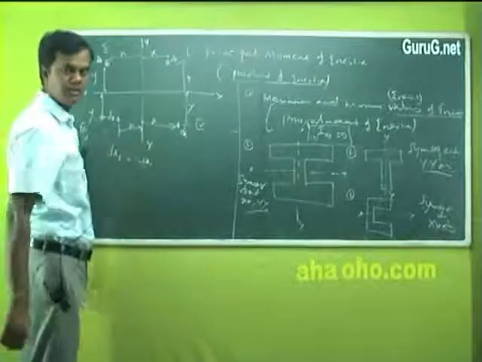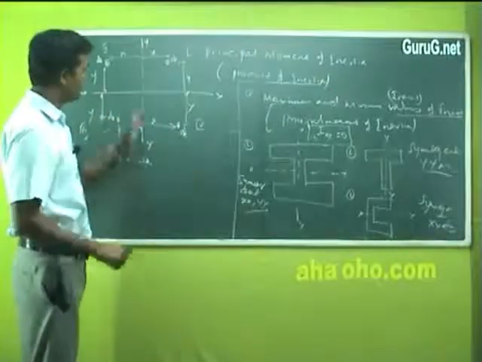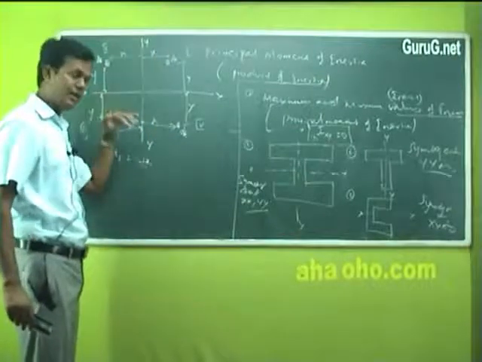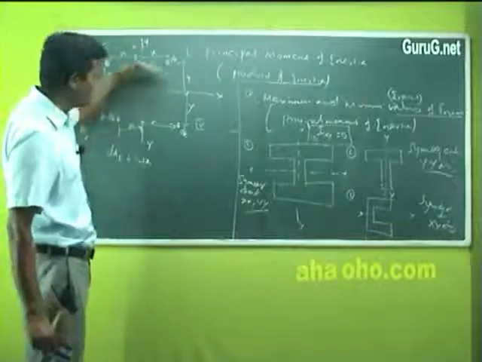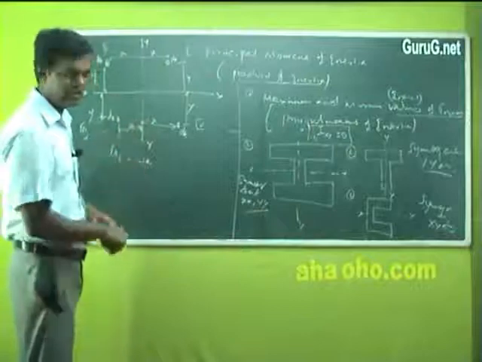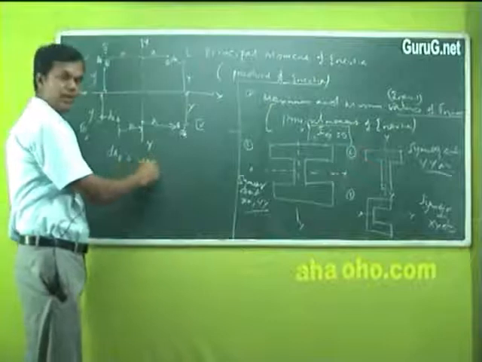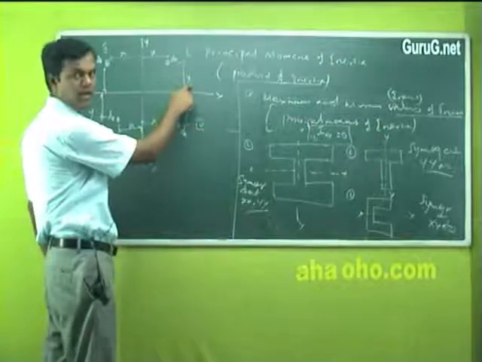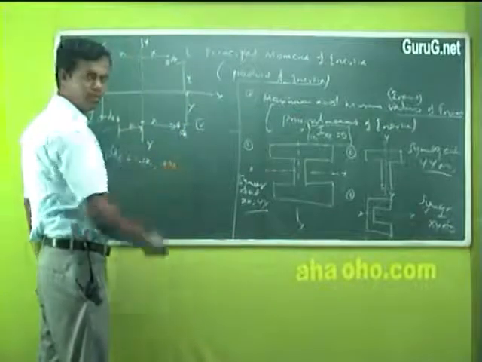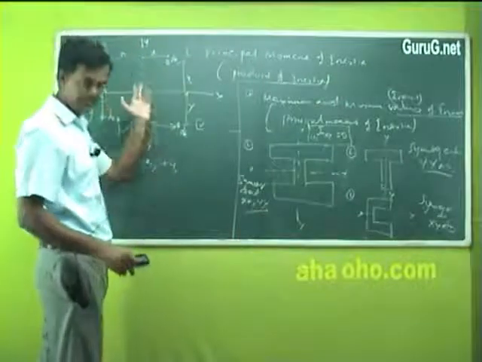Okay, and y is, first I was talking about only x to the right, plus x. So the right side values are positive, and left of y is negative. Then above the x direction the values are positive, below the x direction the values are negative. So for the elemental area dA1, plus x1 comma, what about y? y1 is above x, so it's plus y1. Hope you get it, the x axis and y axis.